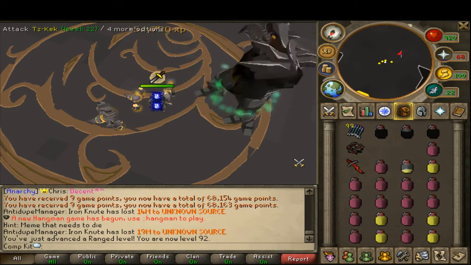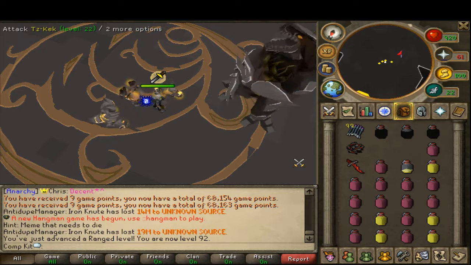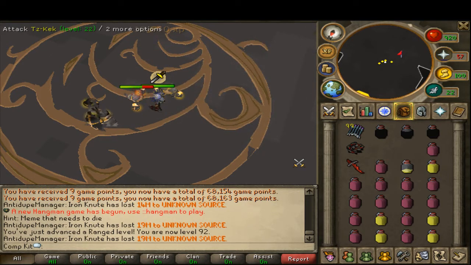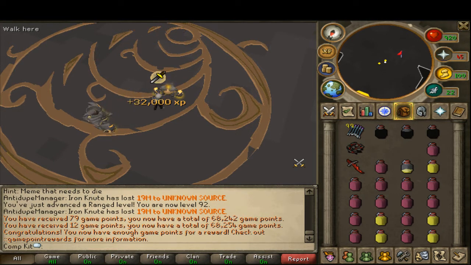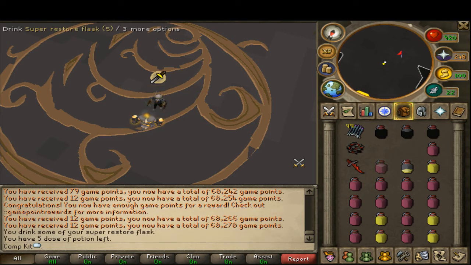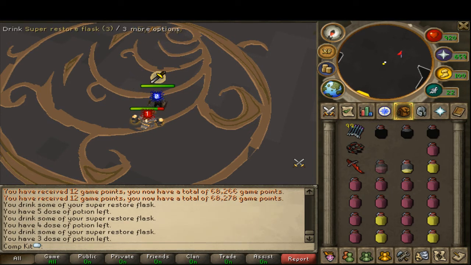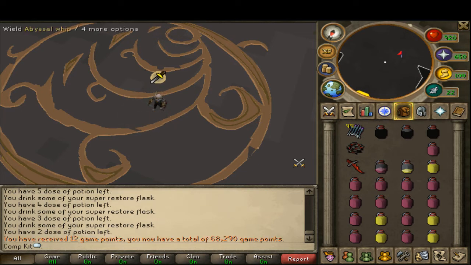Hopefully I'm thinking of the right name, the spiritual mages in the Slayer Tower. Slayer Tower is a super sick place, though. There's a lot of different NPCs in there that I used to fight. Prayer's almost out. It's a good thing I have flasks instead of the non-flasks. The regular potions would not last me as long.